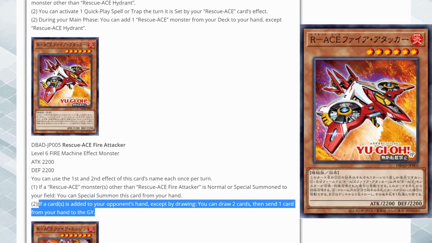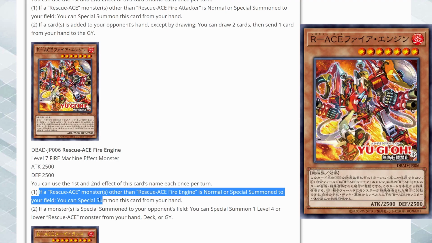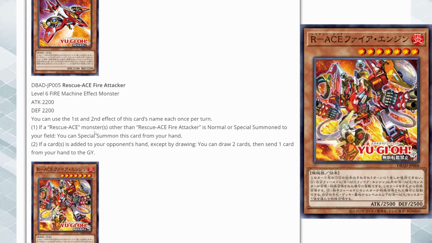But yeah, solid monster. Here we have Rescue Ace Fire Engine, which looks like a really strong monster here. It's kind of hard for me to see the image, but you guys will have a closer look at it. But it looks like it's going to be one of those big, closer to a boss monster here. And if a Rescue Ace monster other than Rescue Ace Fire Engine is normal or special summoned to your field, you can special summon this card from your hand. So similar to Rescue Ace Fire Attacker, just being able to special summon itself out.